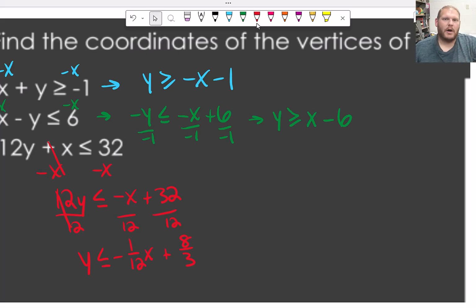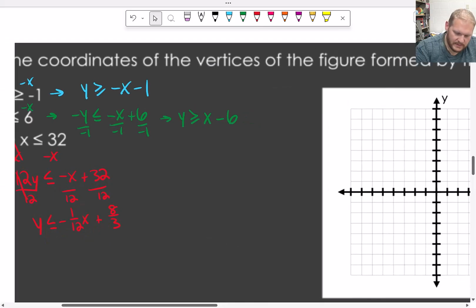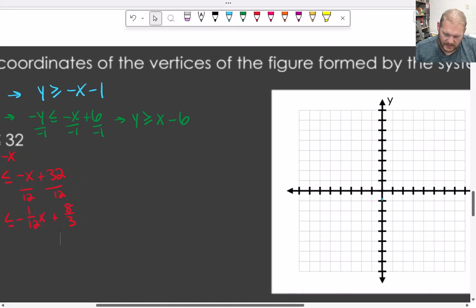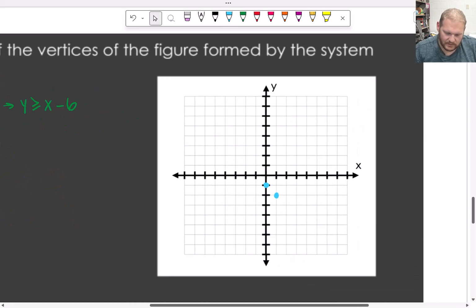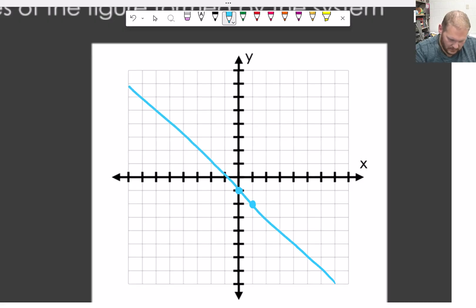Okay, so if I go ahead and start graphing these, I've got y is greater than or equal to negative x minus 1 back in blue, so -1 for my y-intercept. And then my slope being -1 tells me down 1 over 1. So there we are. This is going to be a solid boundary because it was greater than or equal to. So I've got 1, 2, 3, 4 over here. Get that nice and straight. There we go. And I'm going to be above that boundary.